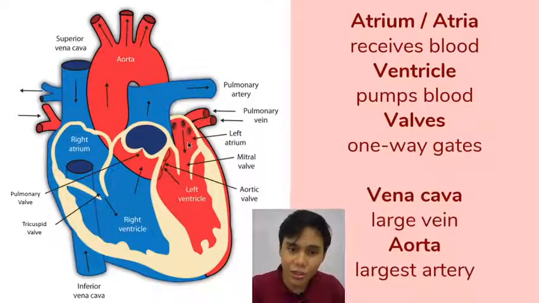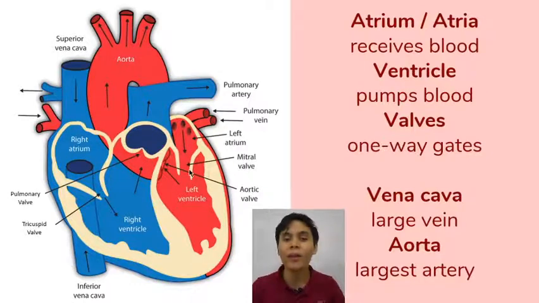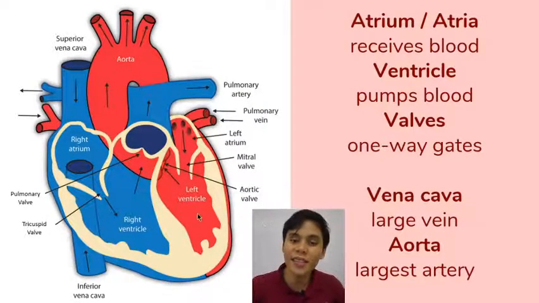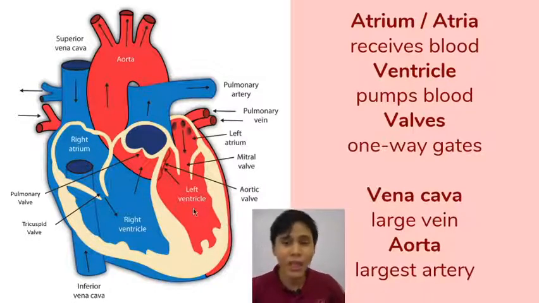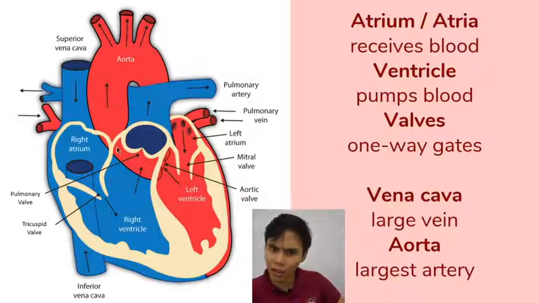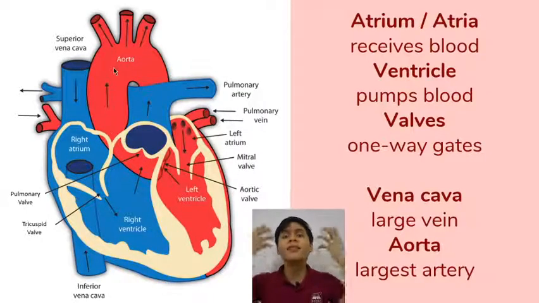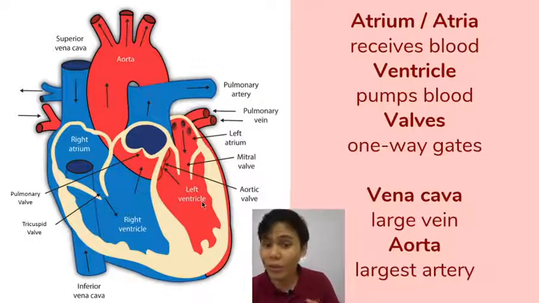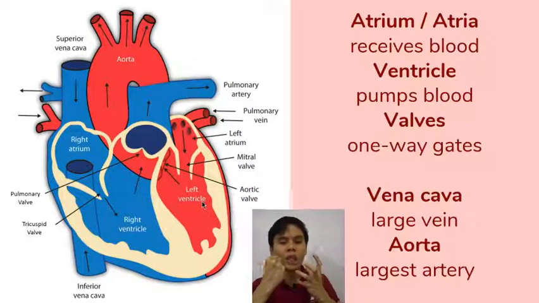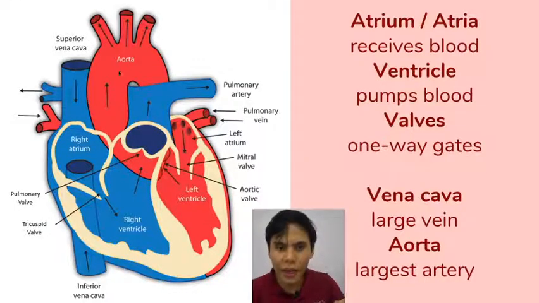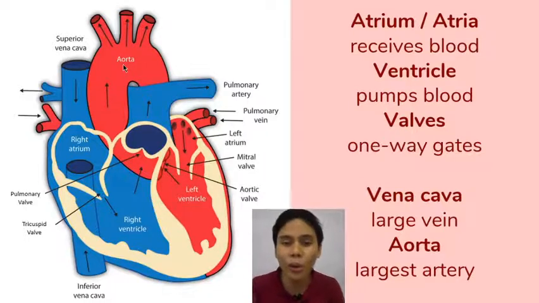So after the left atrium, your blood gets pumped through another valve called the mitral valve. And that valve prevents it from backflowing into the atrium so that it stays in the left ventricle. So in the left ventricle, it pumps really hard so that it goes through the aortic valve and into the largest artery in your body, what we call the aorta. The aorta is the largest artery that leads it into the systemic circuit. Again, from your left ventricle, your oxygenated blood gets pumped out into your body through the aorta, the largest artery. And that is the nutshell of how your blood flows through the heart.